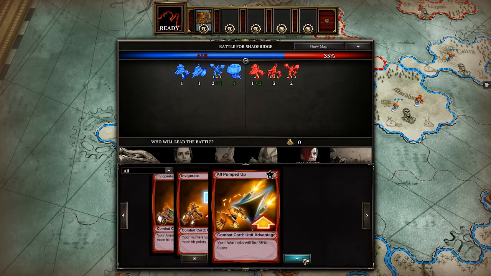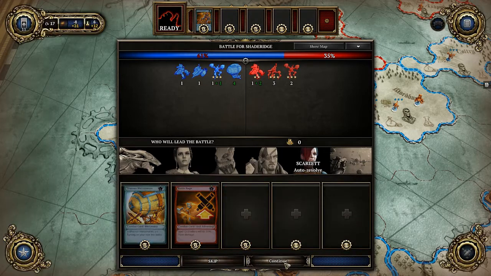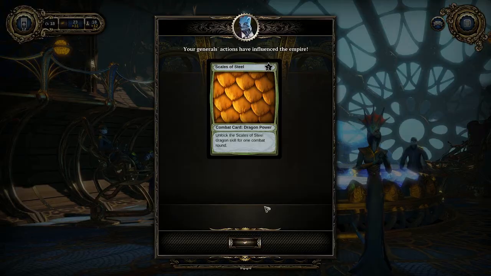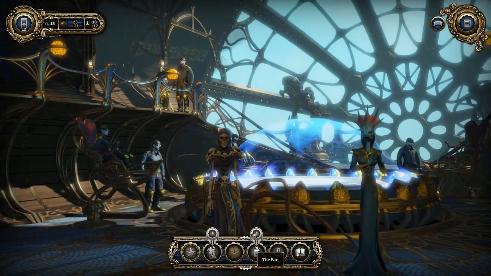Okay, we have a decent chance of winning now. But you never know, right? Okay, come on, we can do it. RNG. Alright, we won, but it was a close fight. They did well. Alright, nice. Anyway, we unlocked a random power that I don't really need. There's a lot going on.